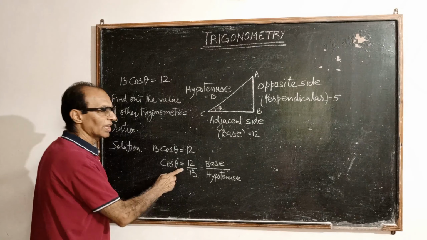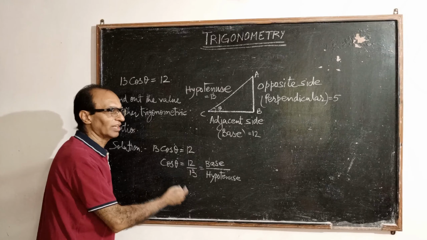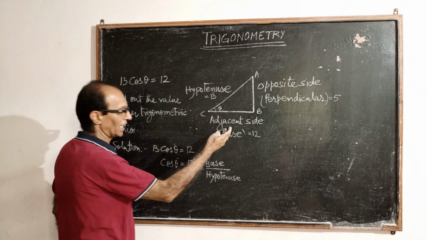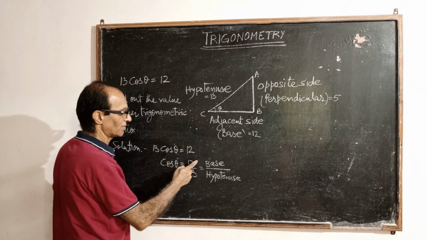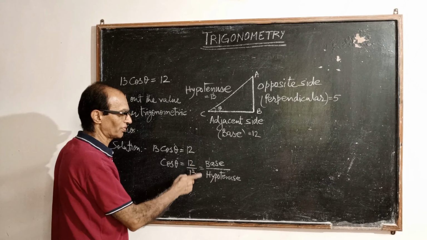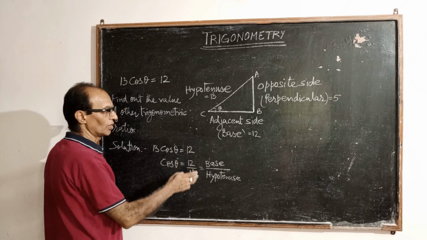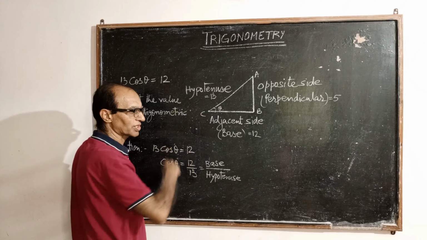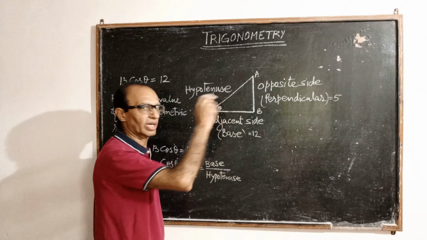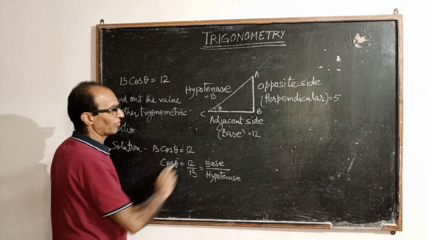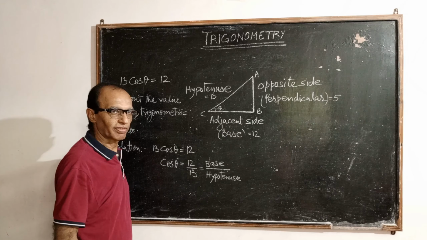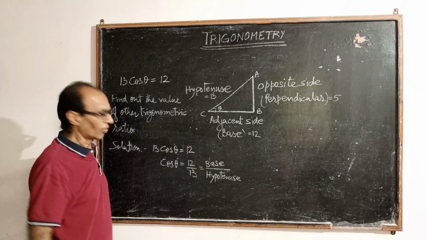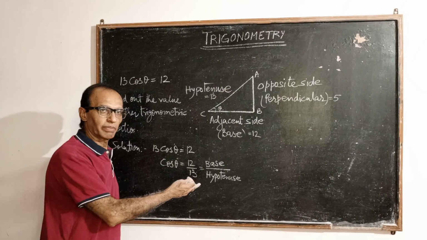Now this, once again, is giving you the same pattern or same kind of question as we have discussed earlier, that cos theta is base upon hypotenuse and the ratio of the two sides is 12 to 13. So you have this triangle in which the base is 12, hypotenuse is 13, and then once again you work out by the Pythagoras theorem, you will find out the perpendicular as 5, and then once again you write those definitions and work them out. Hopefully that won't pose any problems to you.